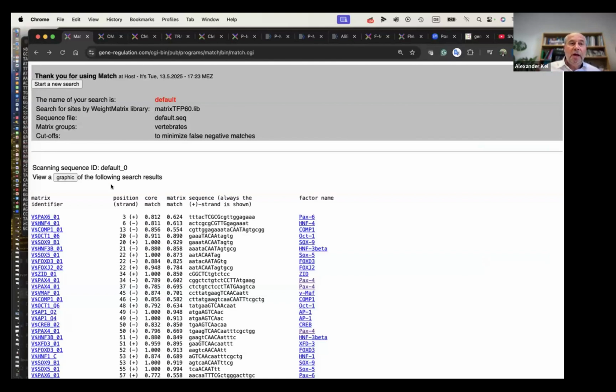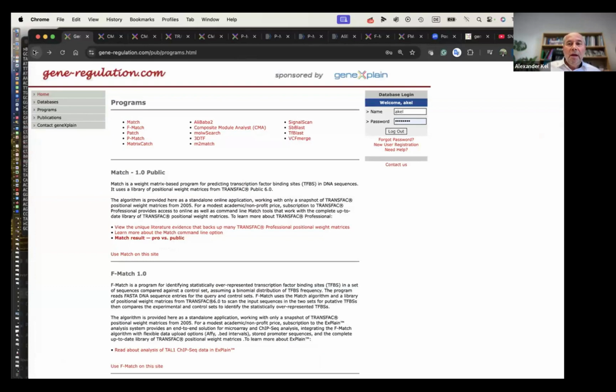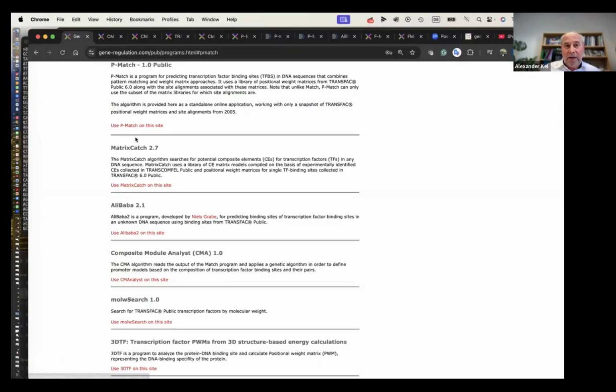But before coming to that, let's look at the other algorithms which we have here. And maybe they are better. They may have fewer false positives, for instance. Let's consider one algorithm which is called pmatch, which was published in 2005. I will show one slide about this pmatch algorithm.